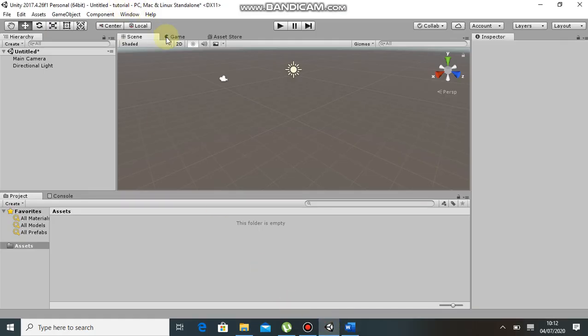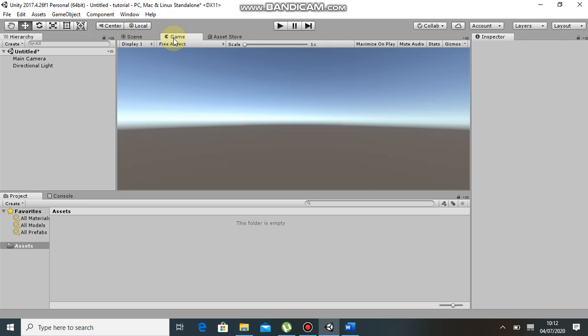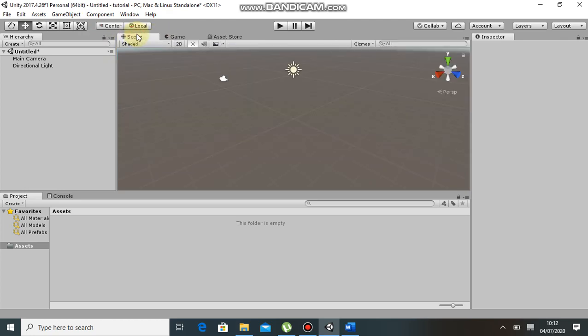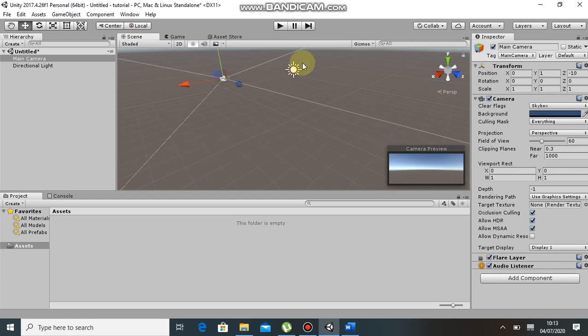Here we can see a scene view, and adjacent to that is a game view. Scene view is the view where you are developing something as a developer. You can say it is a backend. Anything you are developing, changing or creating, you are working on this scene view.